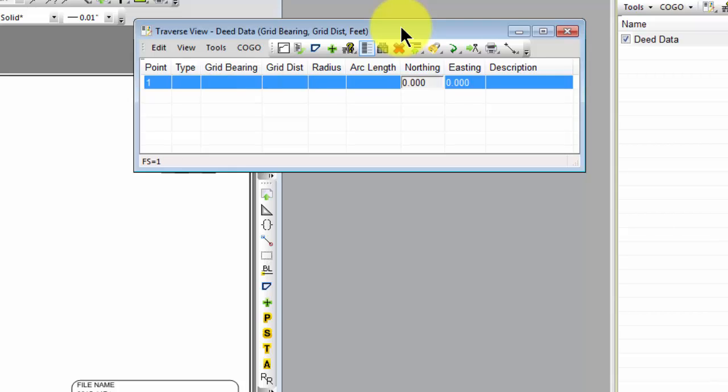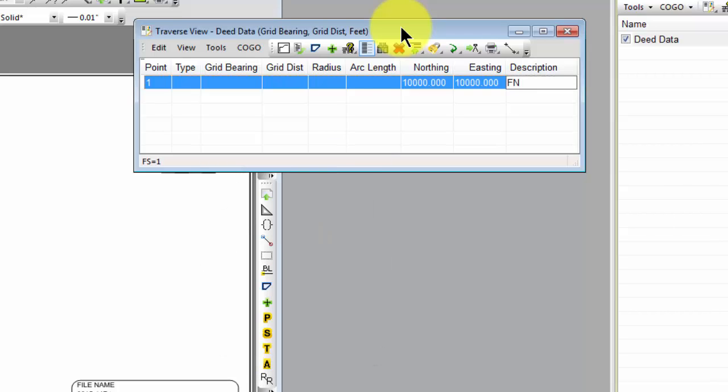I'm going to arrow over to the coordinates, and I'm going to type in 10,000, 10,000. If I were starting on a coordinate reference system, I might start with latitude and longitude here. In this case, I'm just working on a local grid, so I'm going to start with 10,000, 10,000. Traverse PC doesn't care what you start with. You can start with 0, 0, 5,000, 5,000. Use the conventions that you're most familiar with.